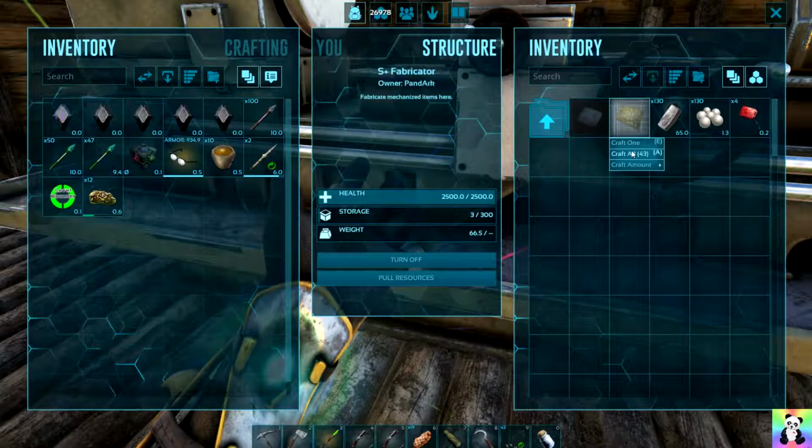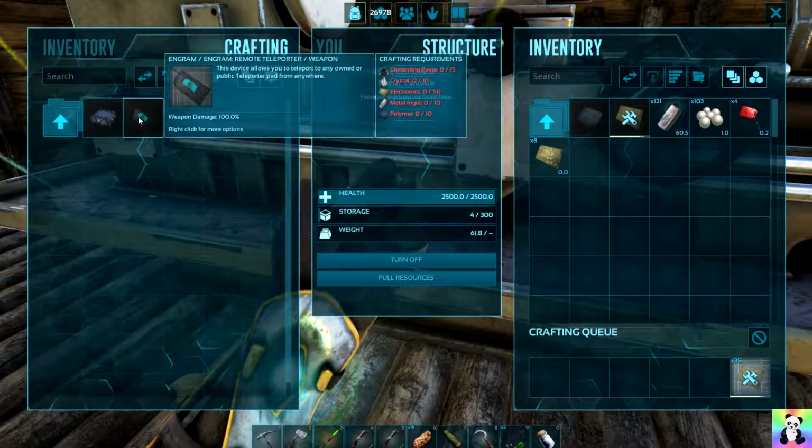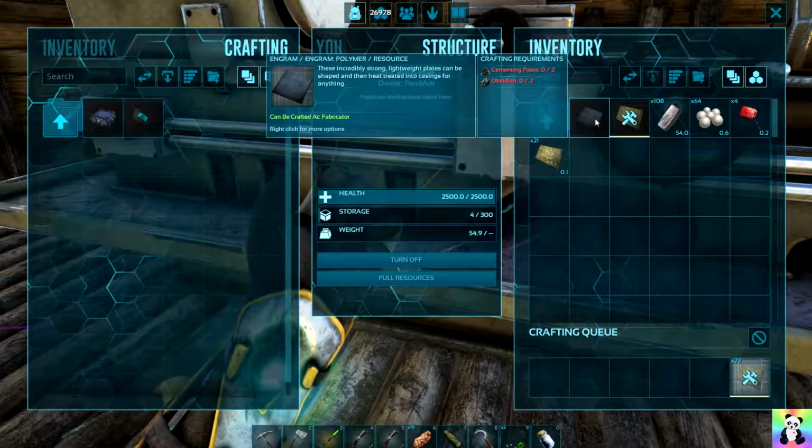Okay, how many can we make? 43. How many do we need? Oh, we need 50 for that. 50 for that. What do we need for polymer? Oh.